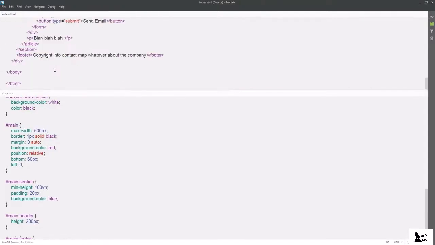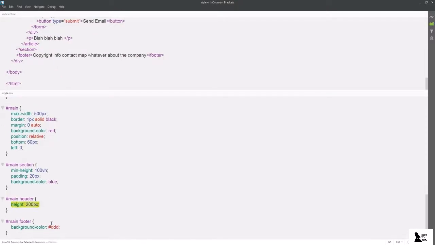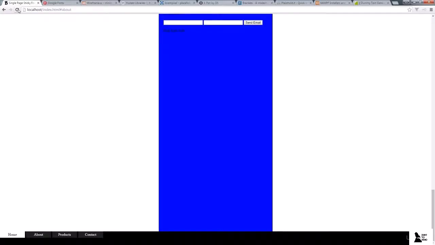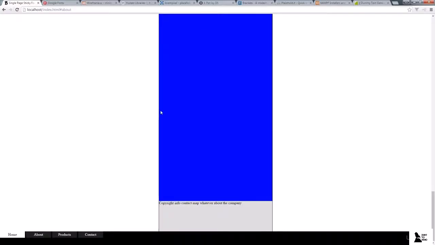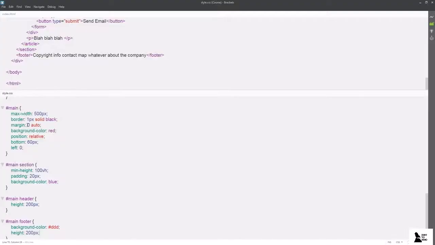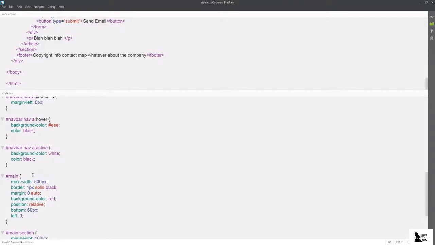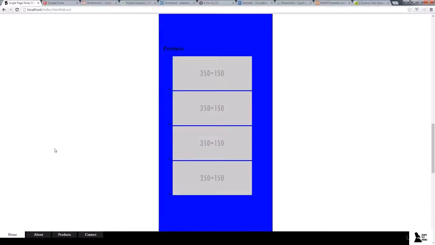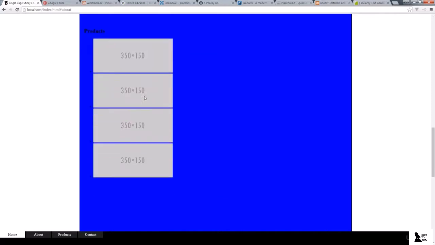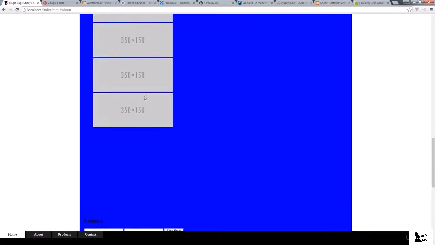And just going down here, I just want to make sure I've got a footer there. And for the footer, maybe I want to do a height as well, so it can stand out a little bit more. So now we've got our footer and everything is in place, and it's still compressed, and that's because when we were designing we had set the maximum width of 500. So let's update that back up to 1200, to make it really stand out better.